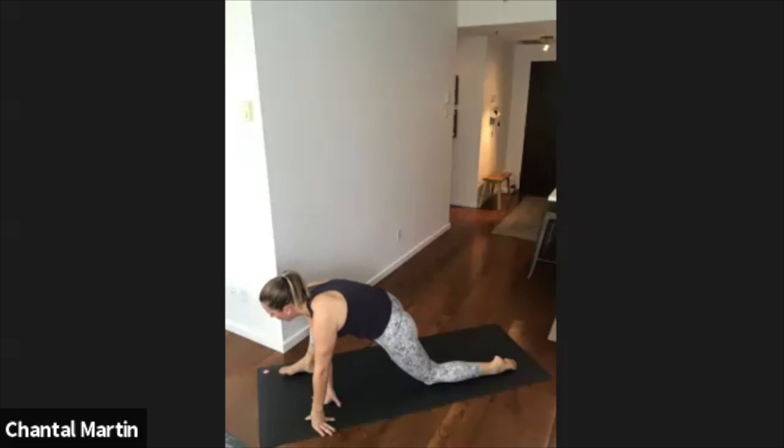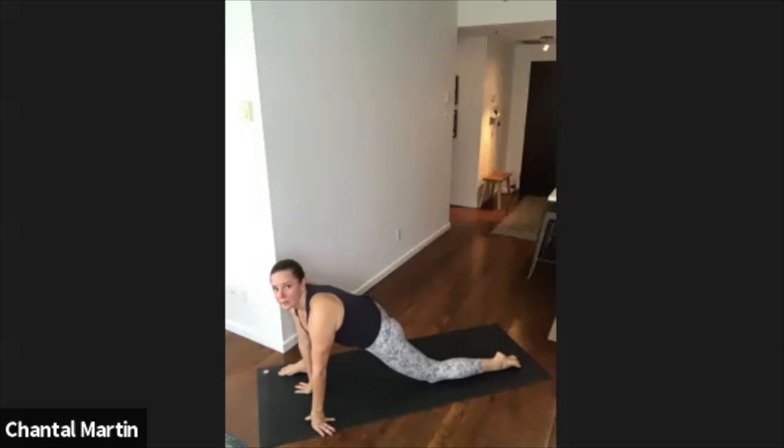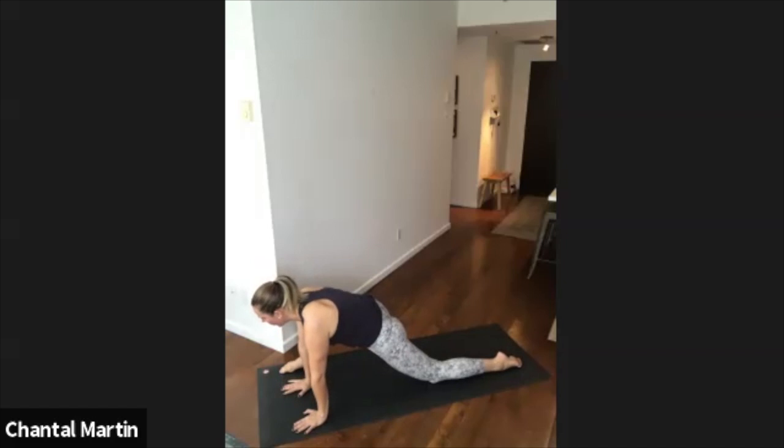And then you're going to create a 90-degree angle with your right leg. And open your right foot until it touches the edge of your mat, but your foot is still on your mat. Both hands are coming onto the inside of your right foot. Make sure that your right knee is stacked right on top of your right ankle.